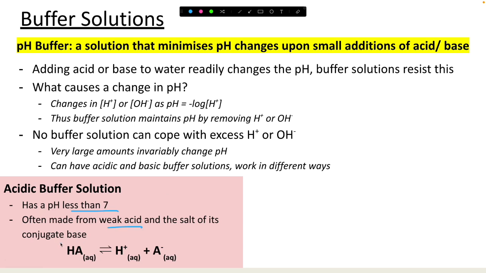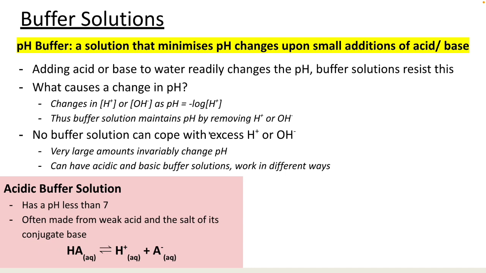So I've got my weak acid designated here, HA for acid, showing that proton it's able to donate. The Brønsted-Lowry definition, acids as proton donors. It's a weak acid, so we've got the system at equilibrium here, and the salt of its conjugate base. If we think back to the conjugate pairs, we have the acid and then we have the conjugate base over here. So it's a mixture of those two things.